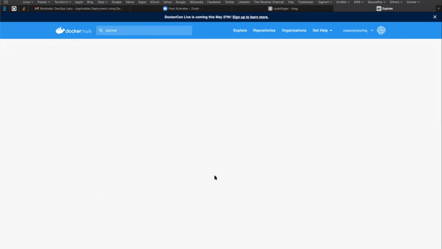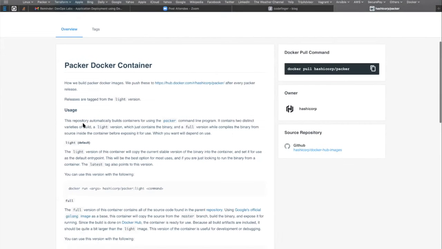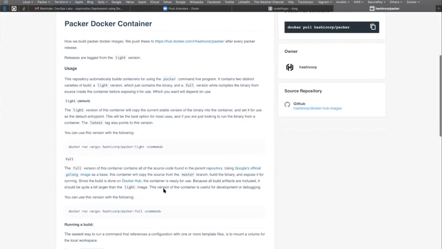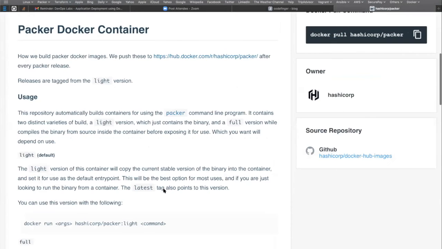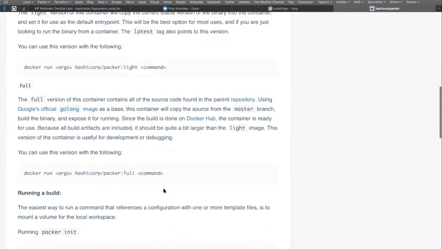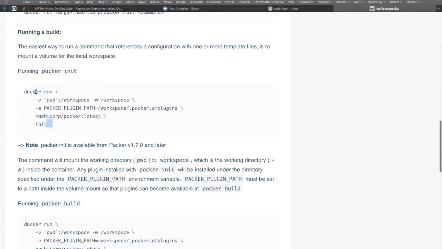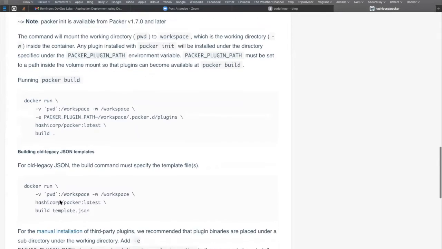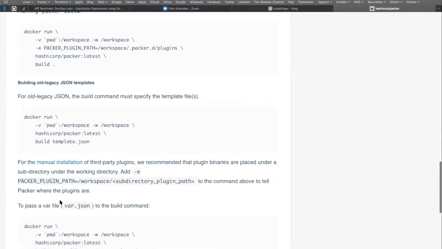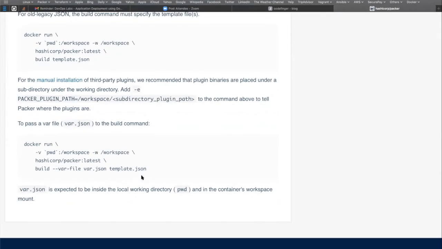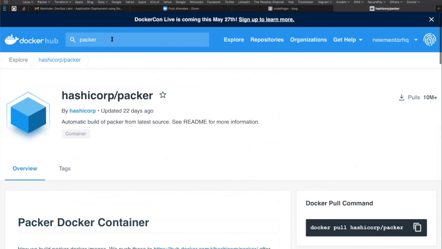So let's see the instructions on here, right? They're saying how to use it as well. So you say Docker run with your arguments and with your container or the image name, and then pass some commands to it. I hope you can see the screens. I'm just zooming it in. So there you go, some example commands as well. It's pretty verbose, or pretty well documented, as to how you can use these containers here and what you can do with them. So let's say another image, Postgres.